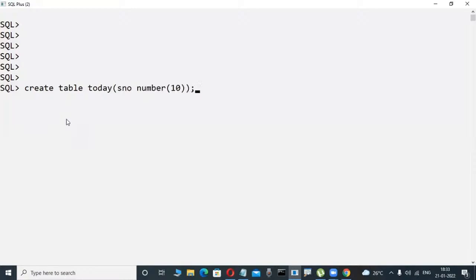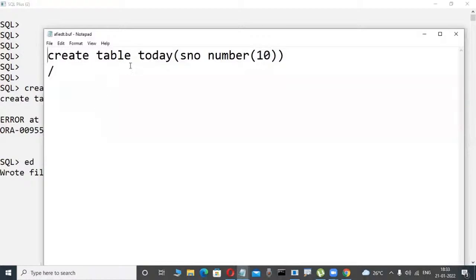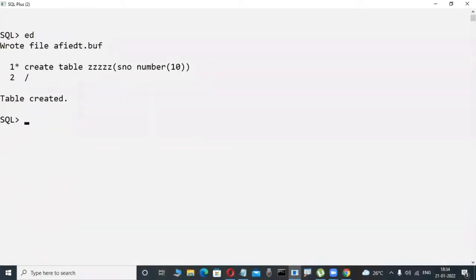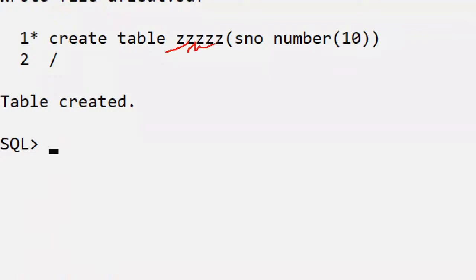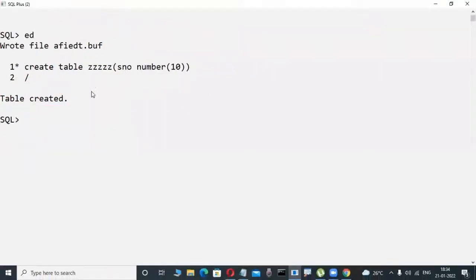Slowly observe it here. Concentrate here. Suppose Z is a table. Observe it here, Z is a table. For example, I am creating it. Okay, fine, this table is created. Z is the name I am giving. The table I am creating is only in my Oracle database or SQL Server database or MySQL database. Okay, the table is created. Slowly observe it here. This table is created.